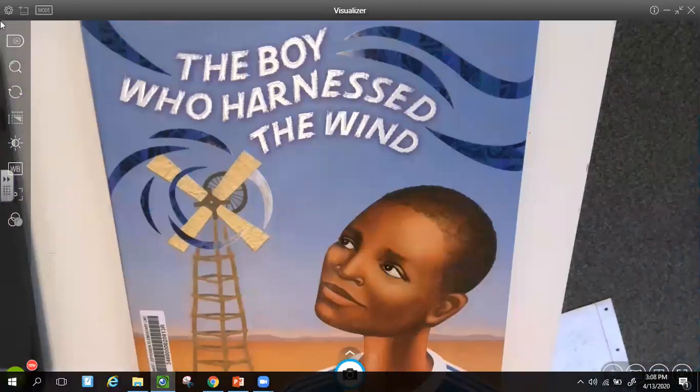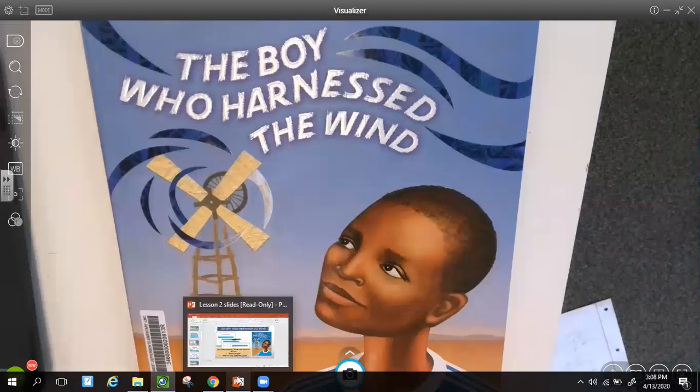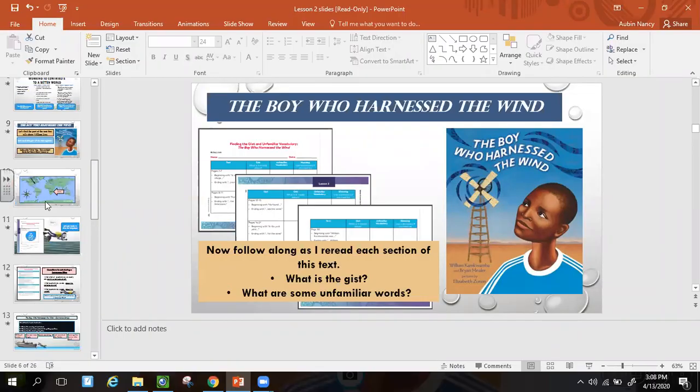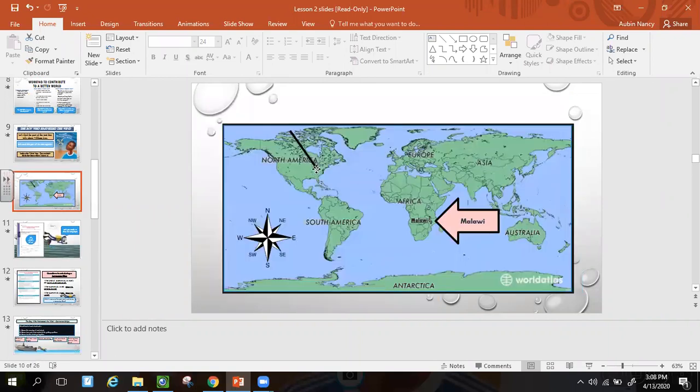We're also going to be thinking about point of view. So in your Google Slides, you will see a section. Let me show you. Oh, I wanted to show you too. Here we are. Well, this is not us. We're over here in Colorado. If we travel, and I'd love for you to think about this, southeast to Africa, here's where Malawi is. This is the setting of the story we just read in Africa.